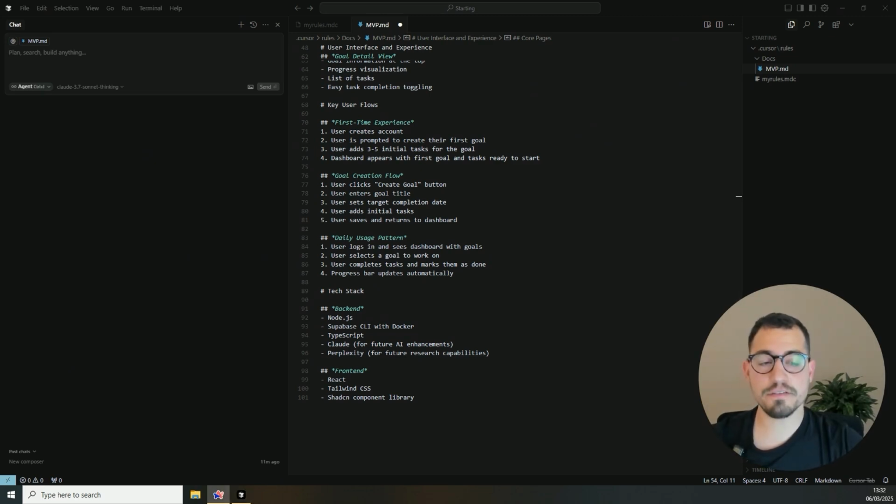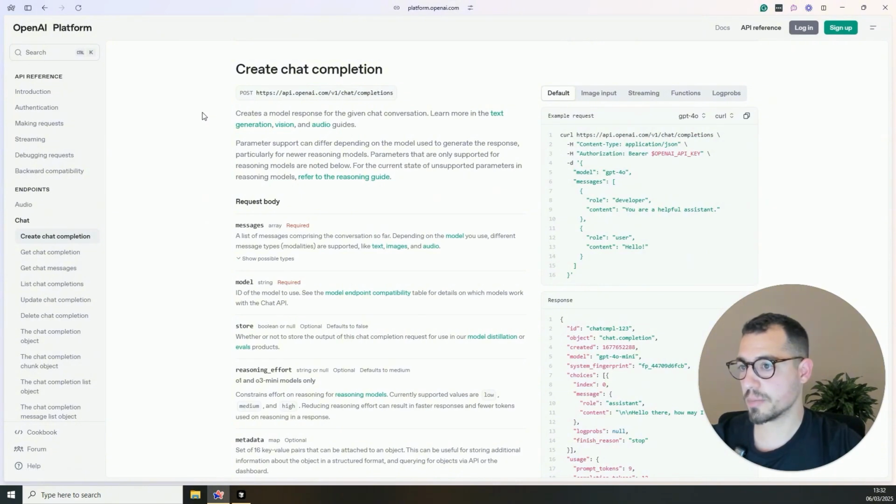So what I found really effective is to use the docs function. What it means is that, let's say you have a documentation that you want to reference for the LLM. Let's say that you are here in OpenAI and you want to tell them how to create chat completions.